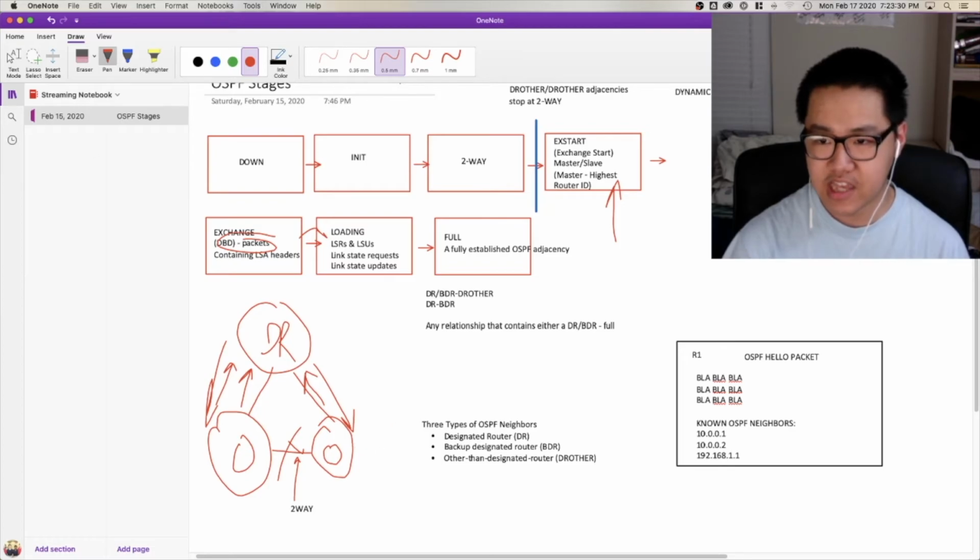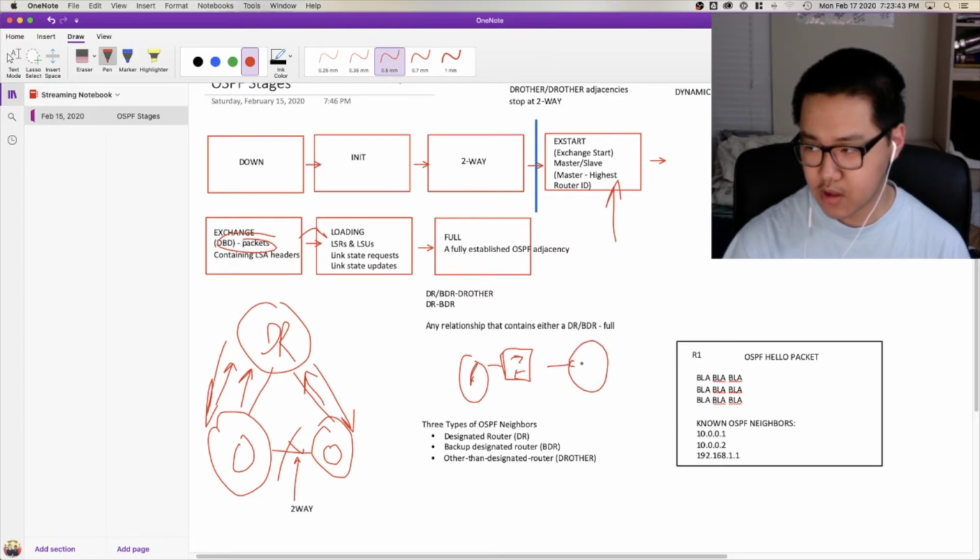But on a broadcast segment, let's say we have a switch. Excuse my artwork, quote-unquote artwork. And these routers, we just create a broadcast segment. The router sends out a broadcast, the switch floods it, right? Basic switching concept. Well, we just create a broadcast segment, so there will be a DR and there will be a BDR. In this case, one of these routers is going to be a DR, one of these routers is going to be a BDR, so it's fine.